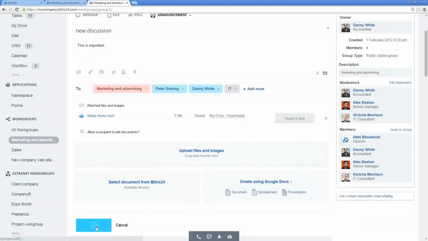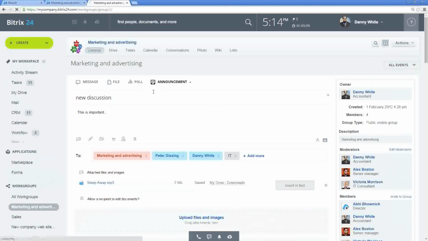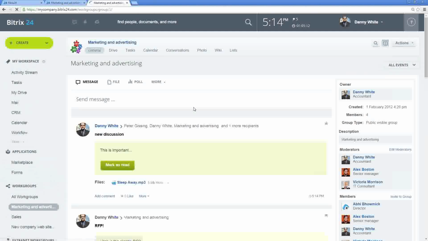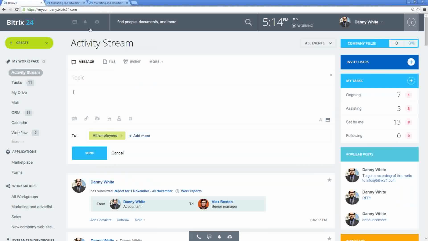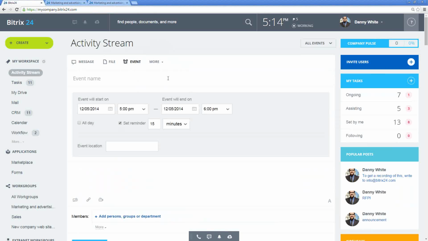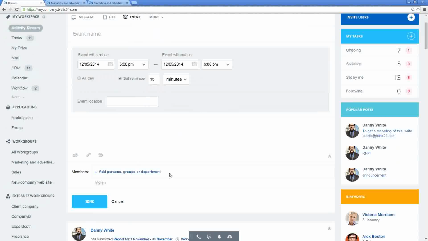The things to note here are that you can initiate all manner of things directly from the activity stream. In fact, in the main stream, you can even initiate a calendar event, and then the people that are here will be invited to that event.